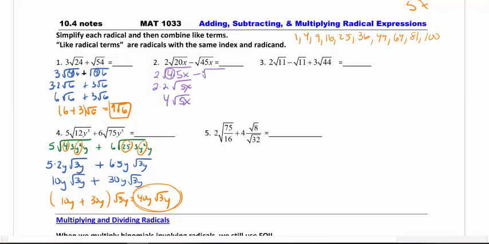We multiply by what's already in front, which gives us 4 radical 5x. My second radical, remember also what can help you is that you know that these are going to most likely match. So if you're not even sure what that perfect square from this list that divides into it, you can look at that. 5 goes into 45 nine times, which is our perfect square. So I can pull out a 3.